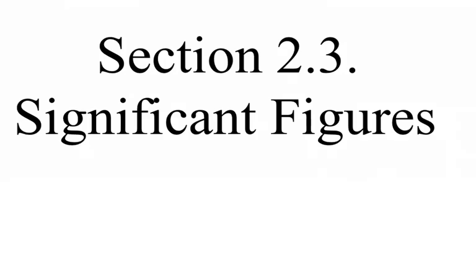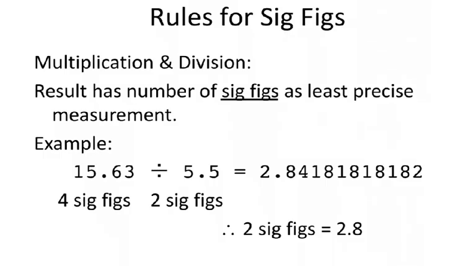Hello everybody. Once you have learned how to determine which figures are significant in a measurement, the next step is going to be how to calculate using significant figures. What we're going to do is divide it into two rules. The one that you're going to use most often in chemistry is going to be the multiplication and division rule. In fact, of the two rules, this one is easier than the adding and subtraction rule.